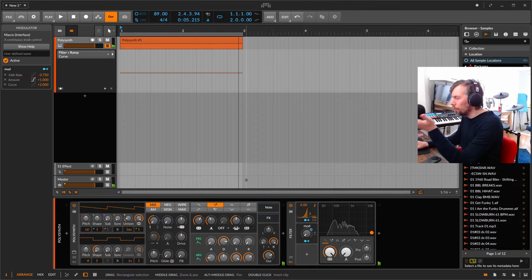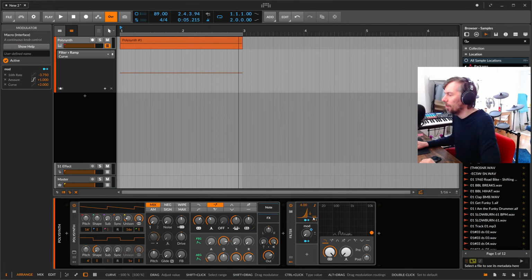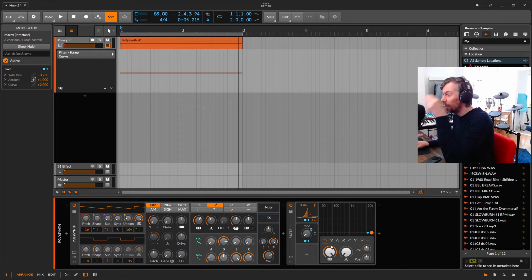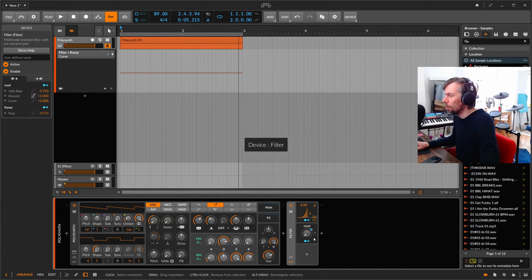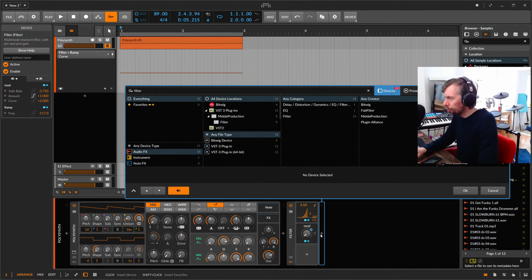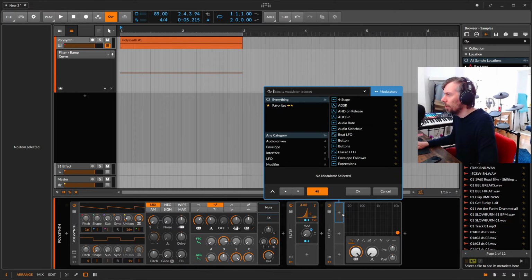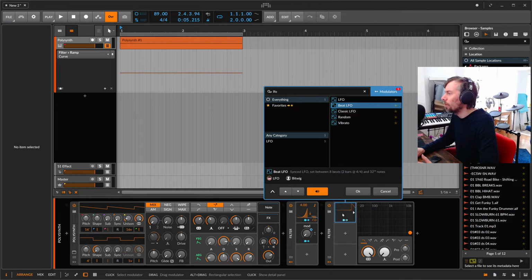So the ramp modulator is perfectly nice exactly for this, that you can apply here modulations to something and also change the modulations while staying on the beat grid. And there's another modulator you can use, and this is the LFO here. It's just called, or it's a beat LFO.